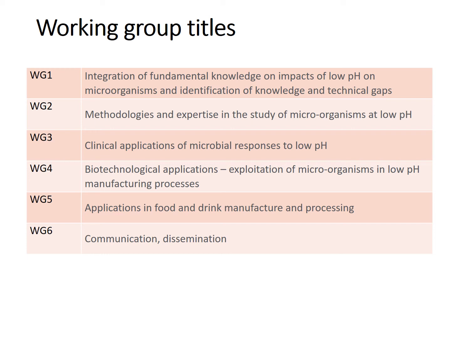And then the 6th working group is for communication and dissemination. And this is very important, both within the working groups and the people involved in the action, but also to the outside world, to the lay public and to other professional bodies who may be influenced by or interested in the kind of things that we are planning on doing.